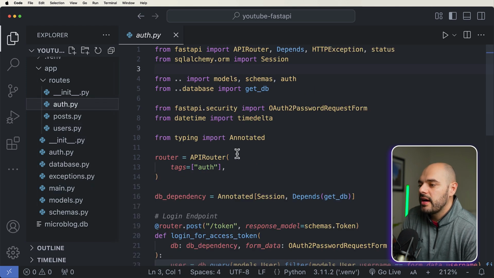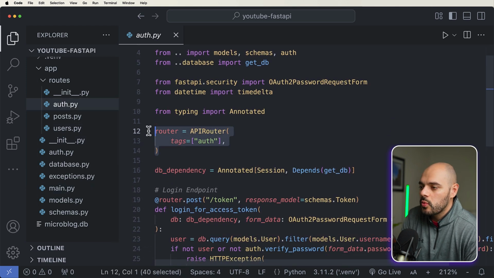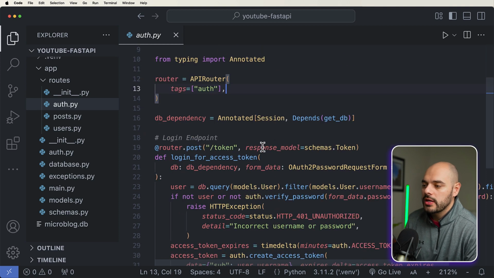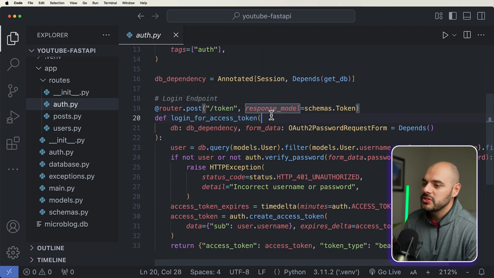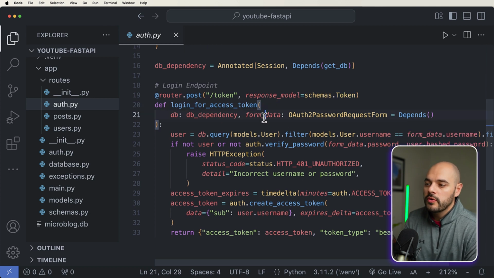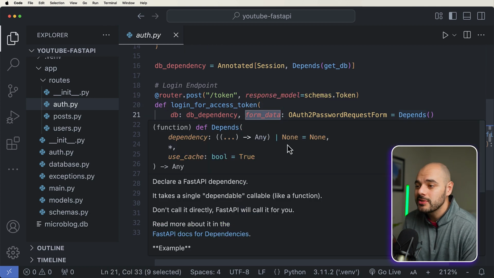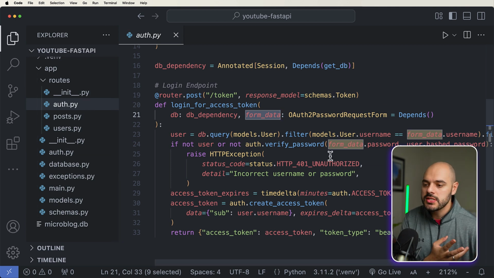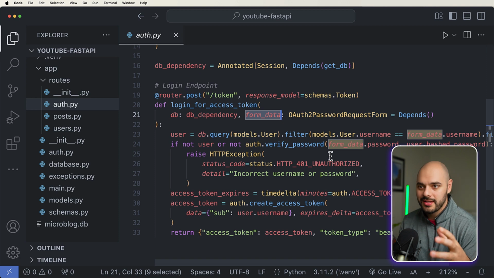So our auth.py file is pretty simple. We have this router tag, which says, hey, all of our endpoints need to start with auth. So auth / whatever it is. Then we have our login endpoint, which is called token, which is going to respond back with the token if a user signs in with their information, or we're going to grab the form data, which is going to have the username and password. And then we're doing all of the calls back to our auth.py, like verify the JWT tokens, making sure that they haven't been altered at all, making sure it's not past expiration date, and then returning the token if it passes and doesn't raise any errors.